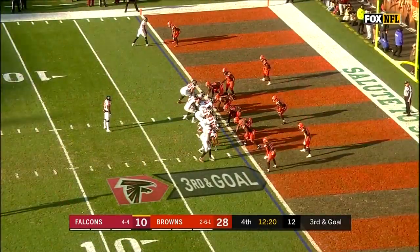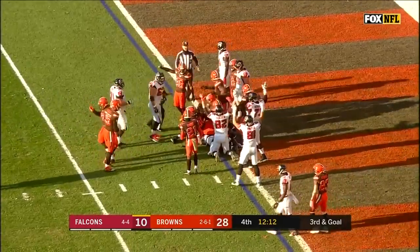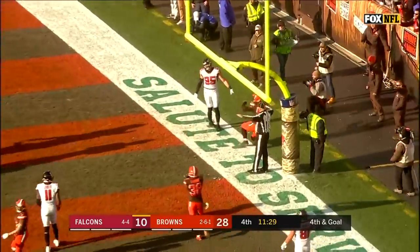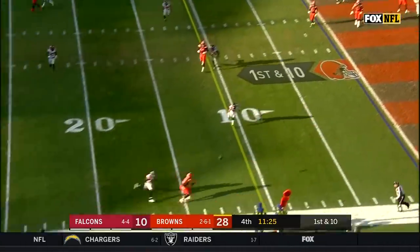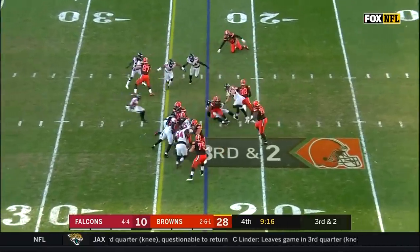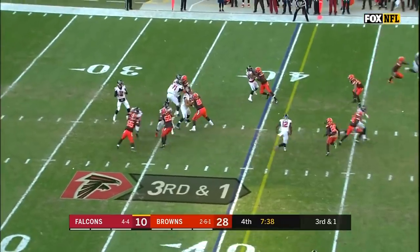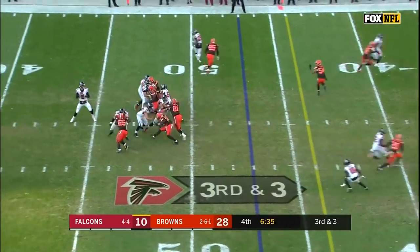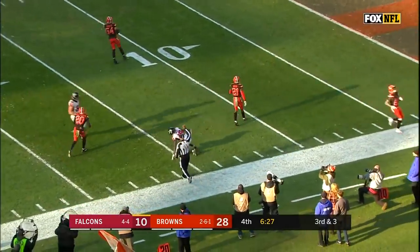They've got to get back into this football game — 350 yards and three straight for Matt Ryan. This catch is made. Ryan hands it off and Colvin — did not get there. On fourth down Ryan throws incomplete. Back-to-back penalties. Now Mayfield looking to throw out of the end zone, complete to Callaway. Chubb will not get there. Another eight minutes remaining in Cleveland. Falcons have converted just two of seven on third down today. They must get to the 44 for a first down — and they do! It's Ridley, breaks free, Ridley inside the 20, finally cut down. Play of the drive for Atlanta.